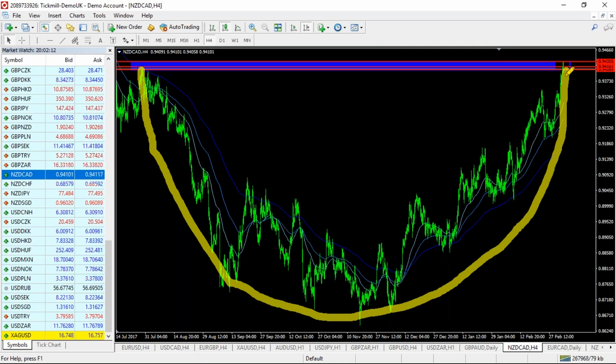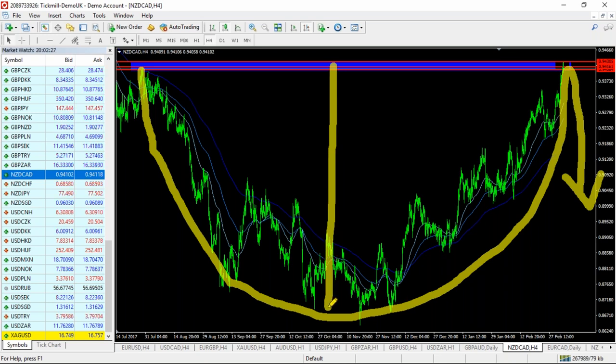So what happens is that if it does depreciate further and has a reason to come down, it usually comes down to form the handle of the cup. And the handle of the cup is usually 50% of the base, from the base to the mouth of the cup, so somewhere in the middle. So what you do is you take your Fibonacci and pull it from the bottom of the cup, the lowest level here, right up to the top area there.